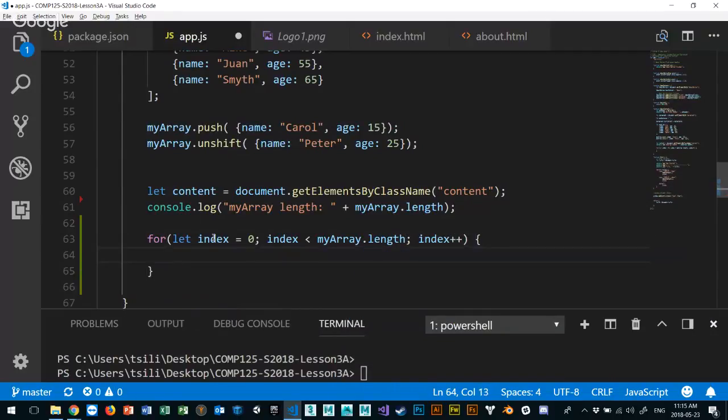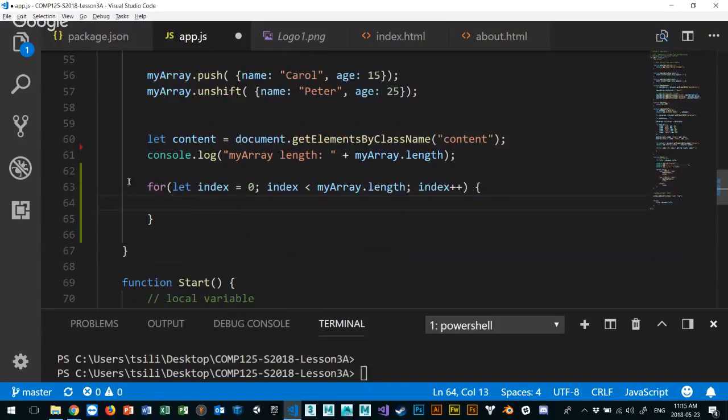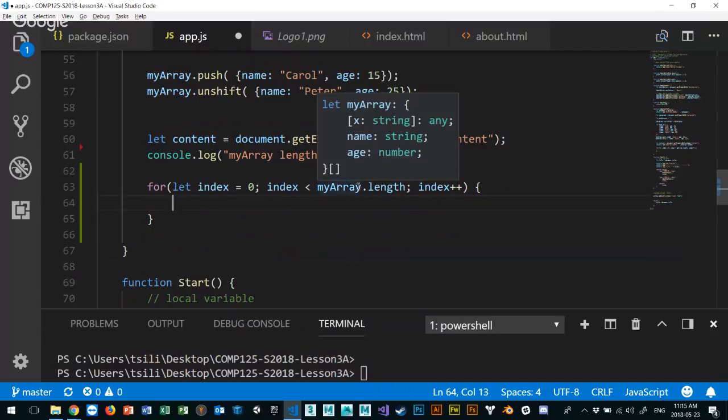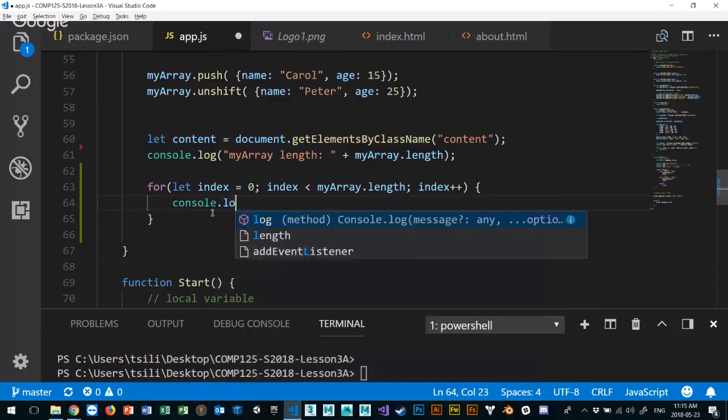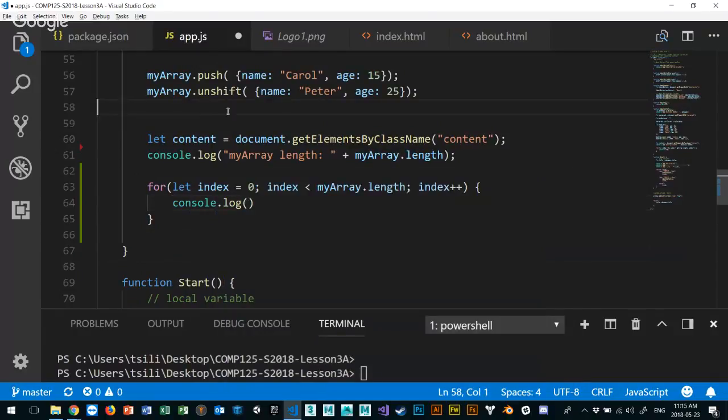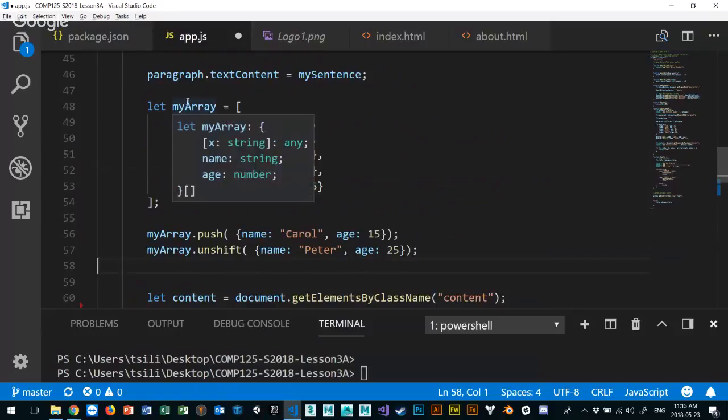This is a leftover from C++ and C, right? This is exactly what it looks like in C#, Java, all C-influenced languages. Even Swift, the new language from Apple, right? So they're all the same when it comes to for loops. And this is good because I can swim through however long the array is, and then I want to console.log all these objects. Notice that I want to look through my array.